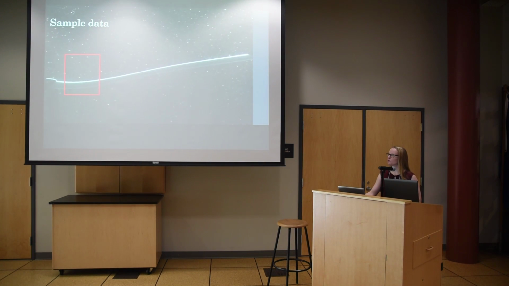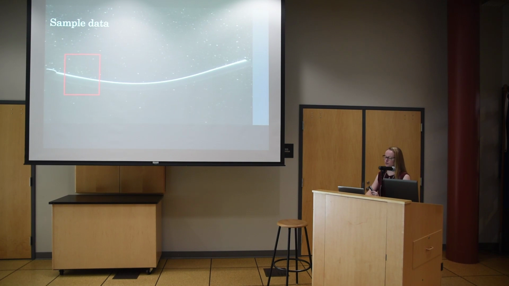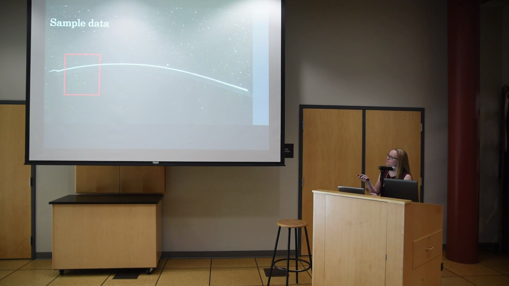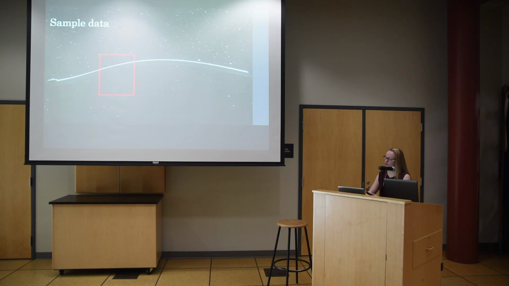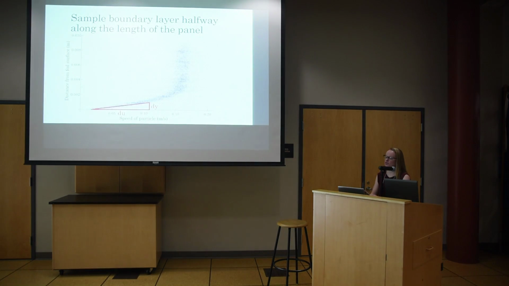So this is a sample of what the data would have looked like. And this flapping strip, as you can see, we took data zoomed in here at different positions along the length of the foil. And by measuring the boundary layer profiles, as I mentioned earlier, we were able to determine the drag over the length of the foil. This is a sample of what one of the boundary layers looked like. We generated thousands of these from, again, different areas on the foil. This was taken halfway along the length of the foil, so the red square that was in the middle. And we used these profiles to, again, calculate the slope of this linear region, which told us information about the drag.